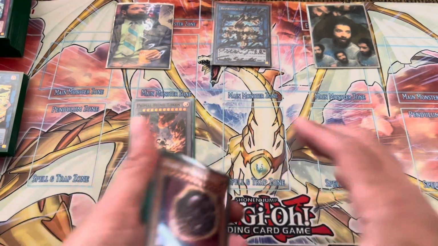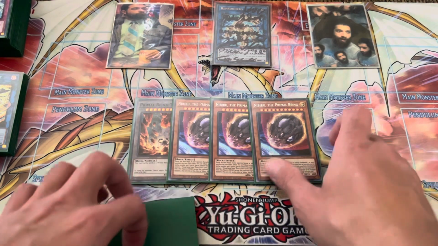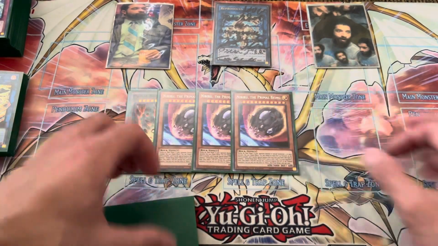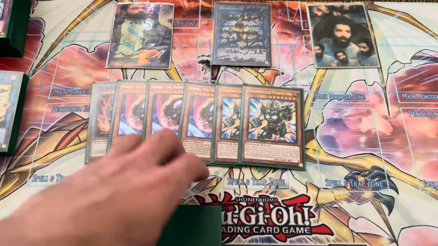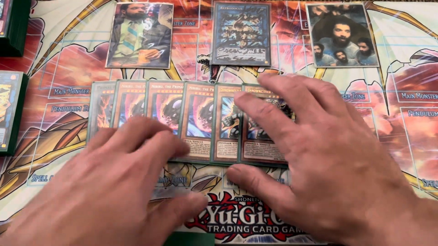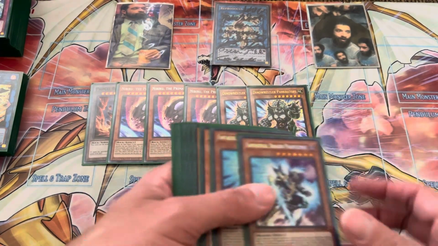Side deck, Nibiru, the Primal Being token. I was able to prevent my opponent from burning me when the clock was approaching. They were trying to go into Gaga Cowboy, and I was able to Nibiru them, which was really nice. Double Pankratops. Pankratops is just absolutely insane. Every time I see this card, it's crazy. I kind of want to play a going second strategy just so I can play down Wrestler Pankratops. It's a level 7 too, like so good.